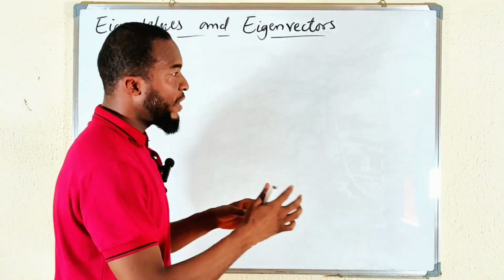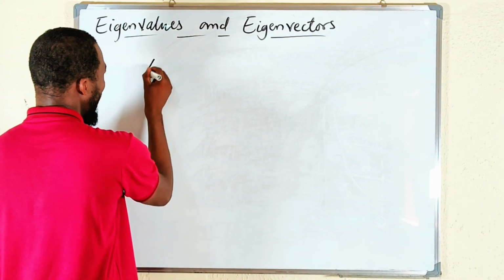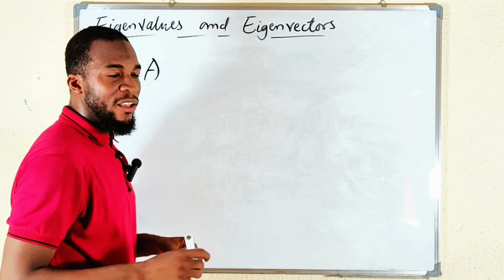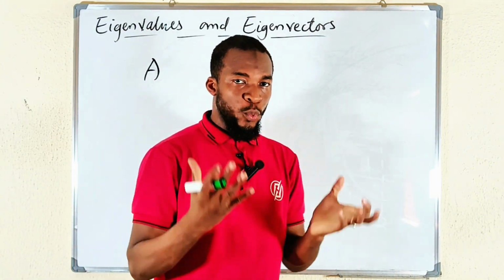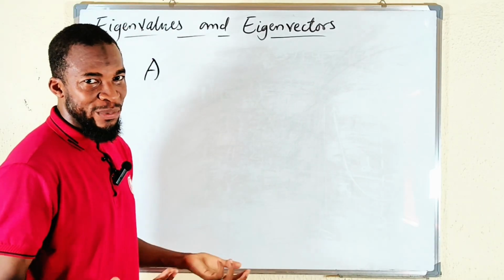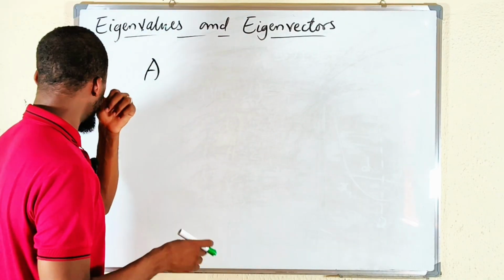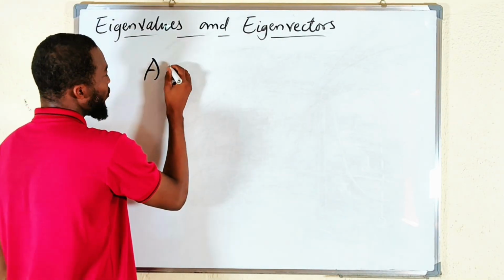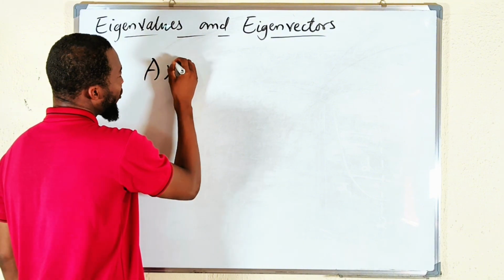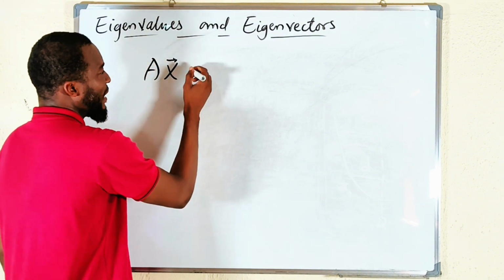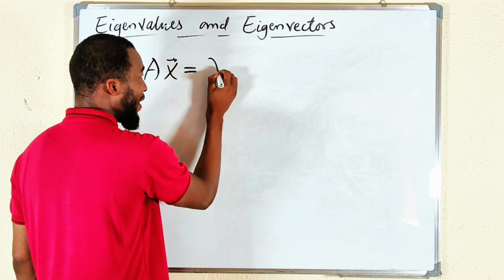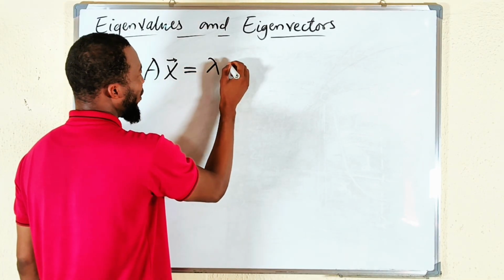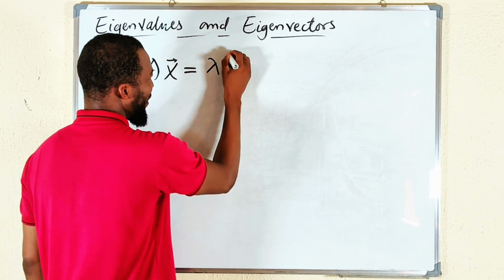So what is the relationship? If you have a matrix A, and this matrix A has to be an n by n matrix, which means it is a square matrix, 2 by 2, 3 by 3, 4 by 4, you understand. If we use this matrix to transform a vector x, this is the same thing as using that particular scale factor. I'm going to explain it as well, though I have done that already.